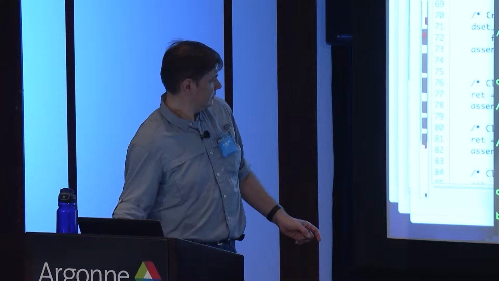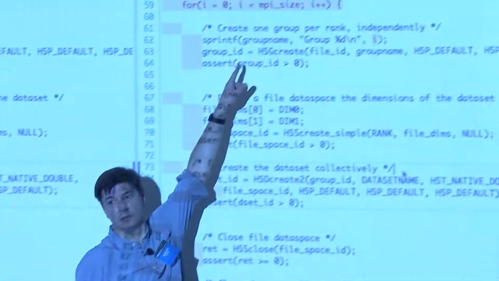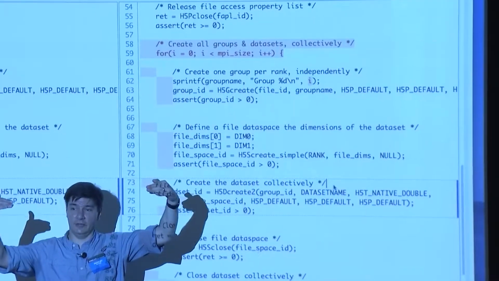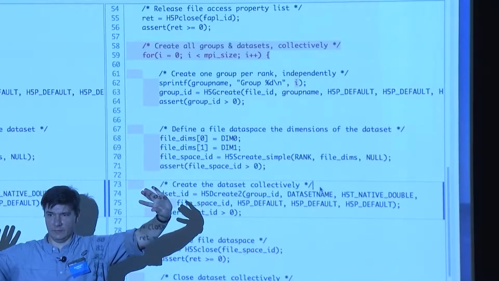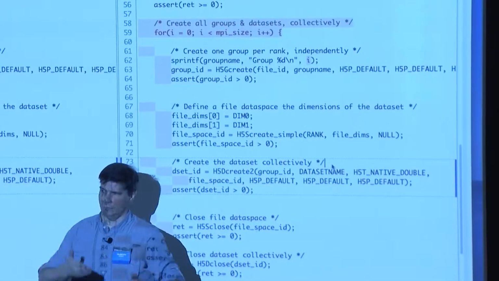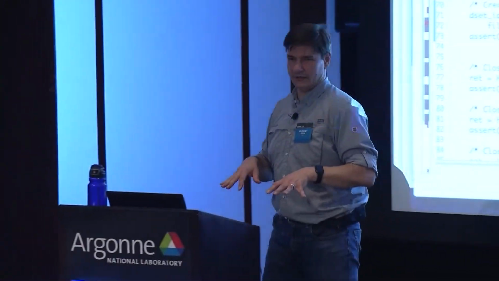Well, I ran this using 4 ranks, right? So I used 4 processes. So over here, my MPI size is 4. So everybody participates in that group create. So it acts like a single group gets created in the file, not 4 for that collective call. It's like a broadcast or something else in MPI. There aren't lots and lots of broadcasts happening. There's just the one, right? Yeah. Okay.